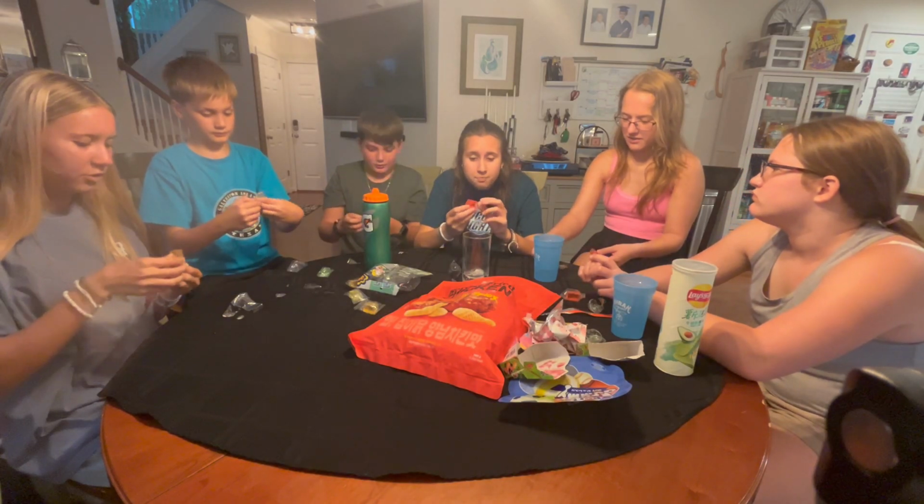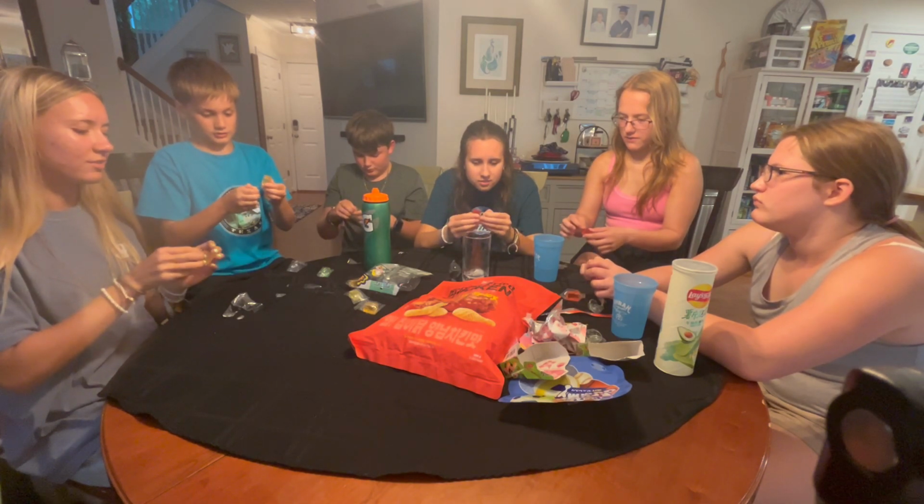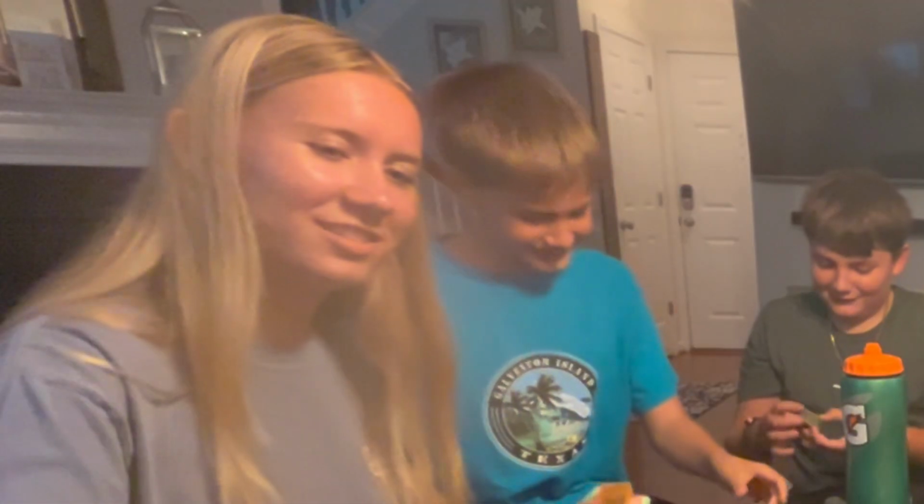Guys, we're supposed to peel this off, right? It's Turkish delight. What is that? Hold on, why does mine look like it has life on it? Why does mine look like a big block of cinder? Why does it look like a liver? It's so sticky. Wait, what do they do in Asia? I don't know, but whatever they do, it's really sticky.